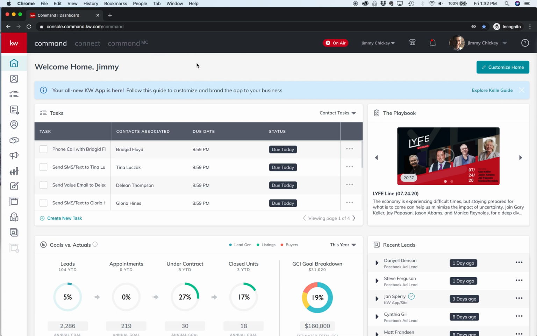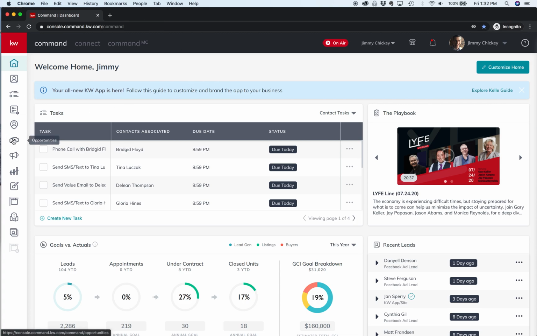We are on command. It's at this web address up here, but the way I always remember how to get there is agent.kw.com. You log in with your normal Keller Williams information, and it's the same on all your Keller Williams logins. We are in Google Chrome, and I'm in incognito mode because I know that's the best performance. Sometimes if I'm not in incognito, funny things will happen. So always be in Chrome and in incognito mode.